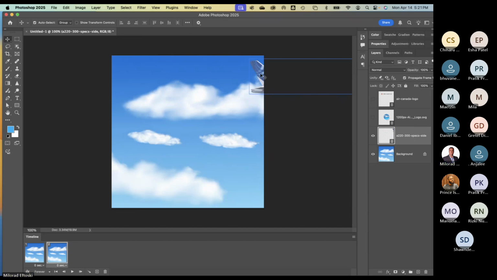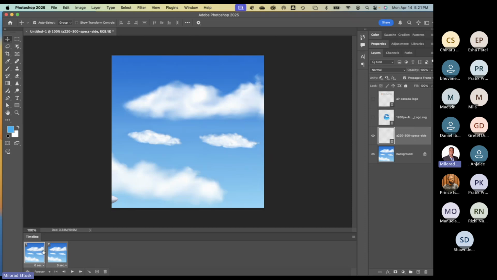See that? So from beginning to end. From point A to point B, beginning to the end. And then you select both of them with Shift.